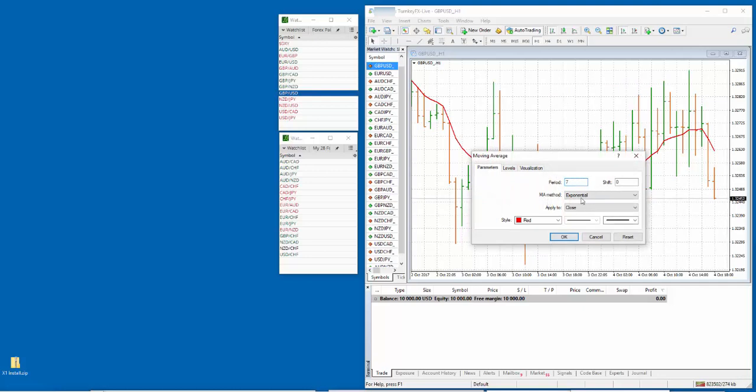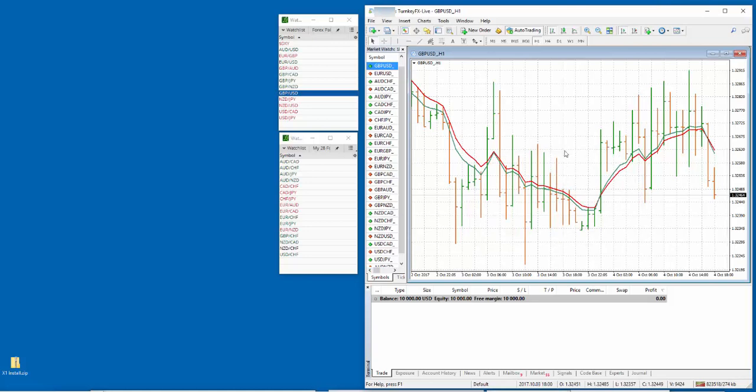I'm going to keep it as an exponential moving average. I'm going to change the color to green, and for this I'll use this green right here would be fine. And the line weight will still be the second choice down the list. There. So now I have my 2 moving averages, and I have my price bars.